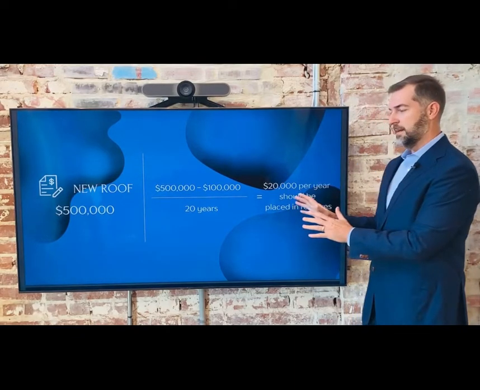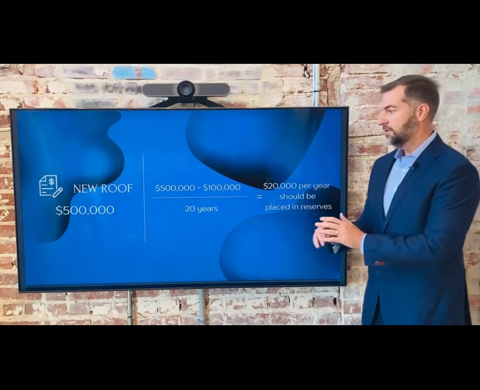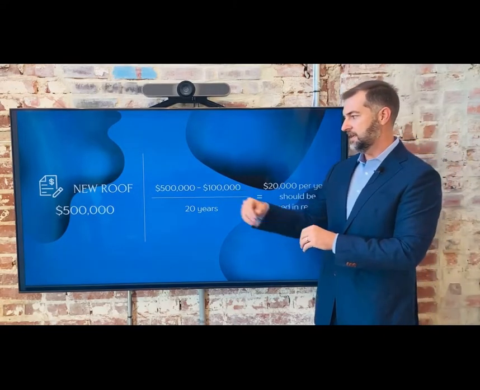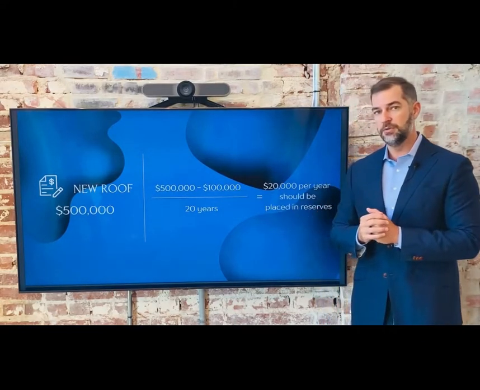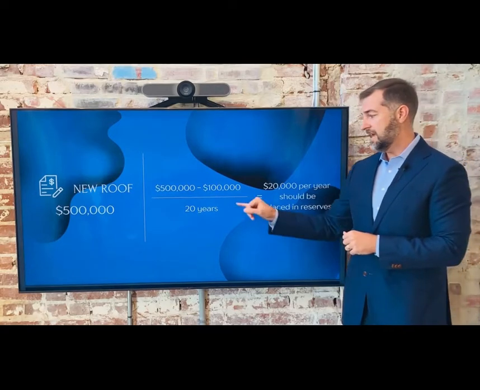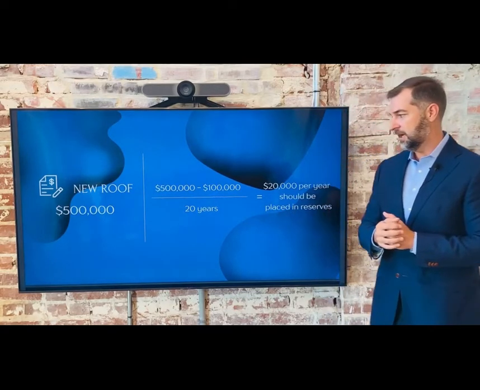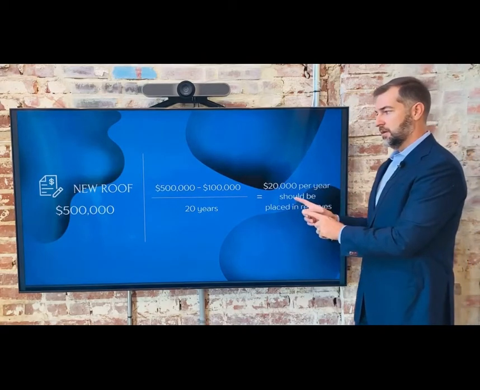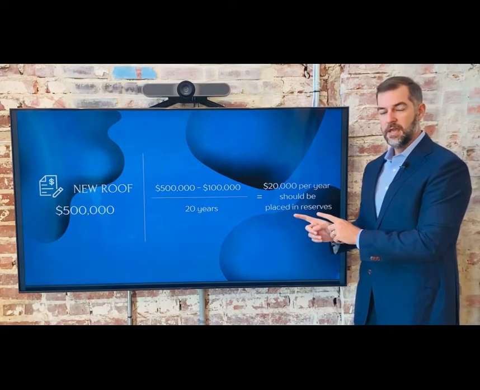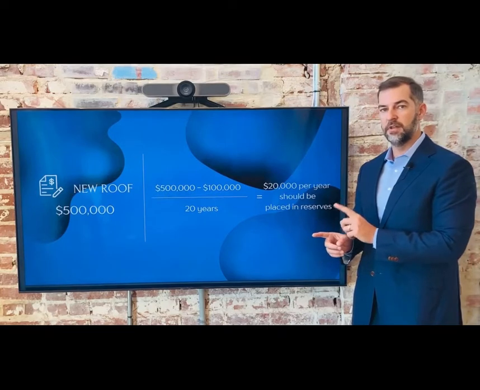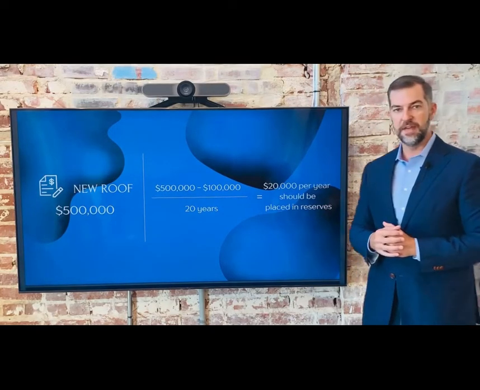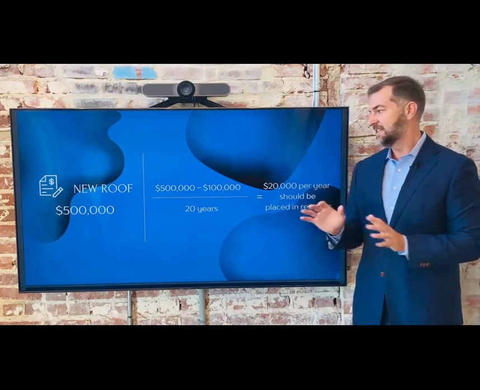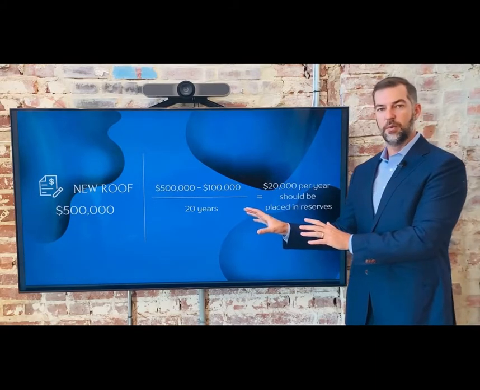This is the fully funded number. This is an objective number. There's probably a little bit of subjectivity in the amount that it's going to cost to replace the item, and maybe on the replacement, the useful life there. But this number here is not based on affordability. And I keep seeing that over and over again with clients. They'll go, well, we can't afford to put $20,000 a year into the roof reserve. That is not a variable in this equation.